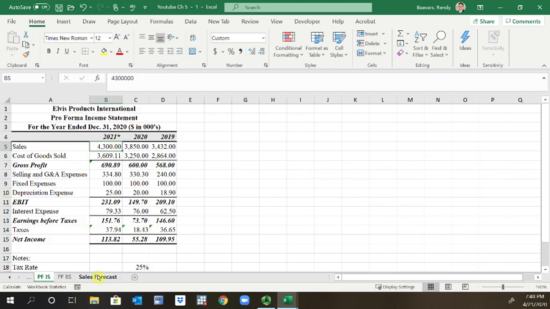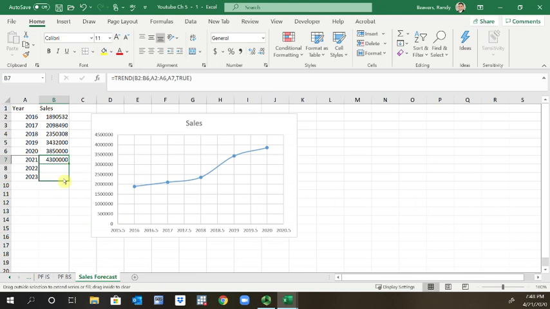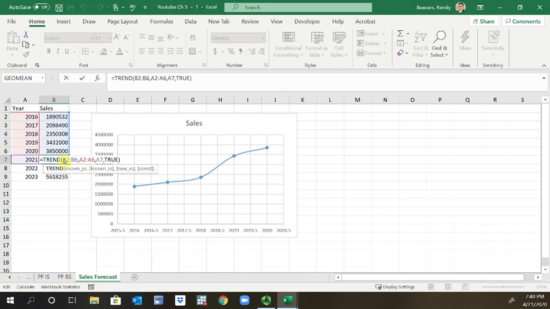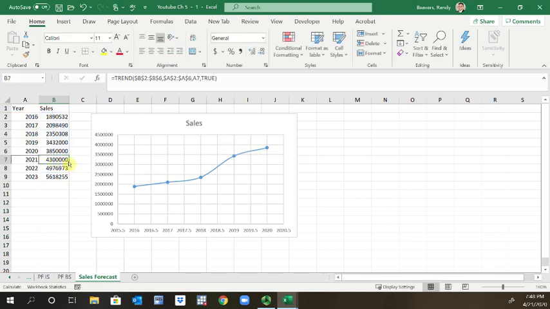So you see that's exactly where the 4.3 million that we used earlier came from. Okay. So I will drag this down to get the forecasts for those particular years. And with this, I did not anchor. So that's kind of a check, right? We want to anchor the actual data that we have and not convolute it with forecasted data. That's a big mistake. So I go back and anchor the Y's and the X's respectively, and run that again and get the corrected forecasts.